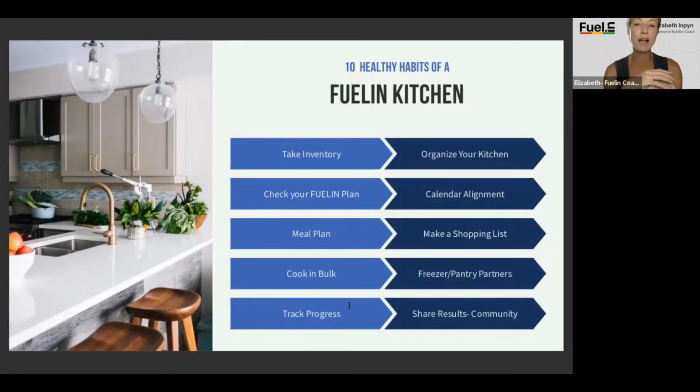Then when it comes to actual meal planning, this is probably my favorite part, and that is looking through recipes, looking in recipe books. If you have a family, getting your family involved, what meals do they like? And then aligning that with your training. And I go into it pretty specifically at the end, but laying out for the week, okay, I want to do fish this day, chicken this day. We do a meatless Monday every week. Laying out exactly what meals, recipes, and then from there, making a shopping list of what you need.